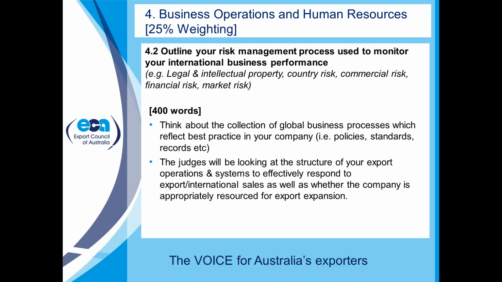It forces you to edit your information right down and be concise, which is exactly what the judges need. 4.2, so we're still in business operations and human resources. So outline your risk management process used to monitor your international business performance. Okay, so judges are looking at the structure of your operations and if you're prepared for export expansion.